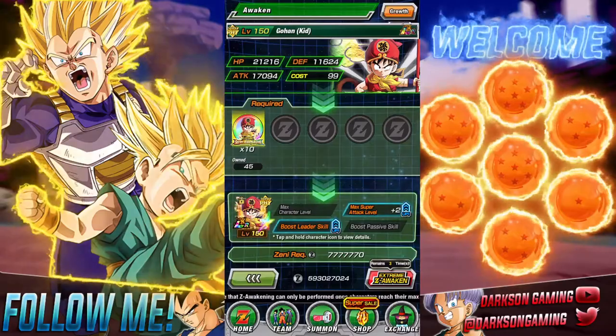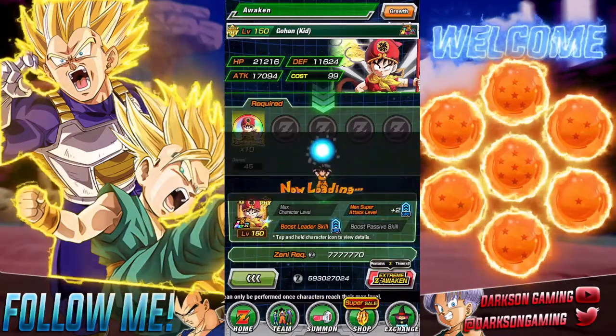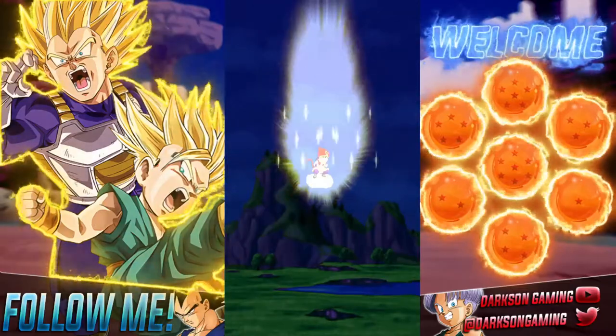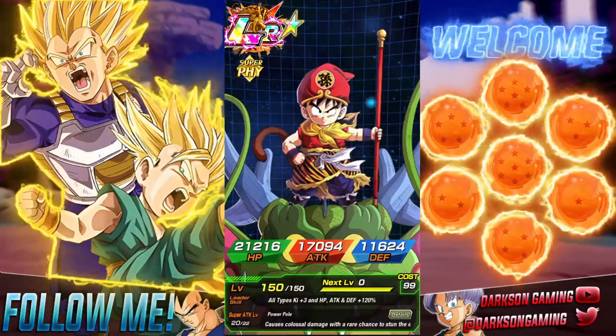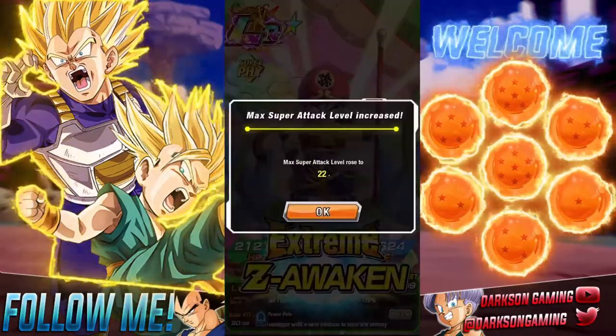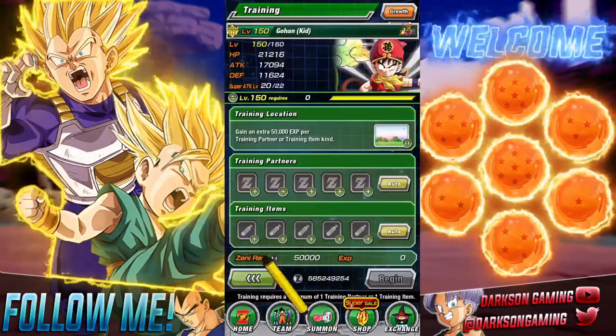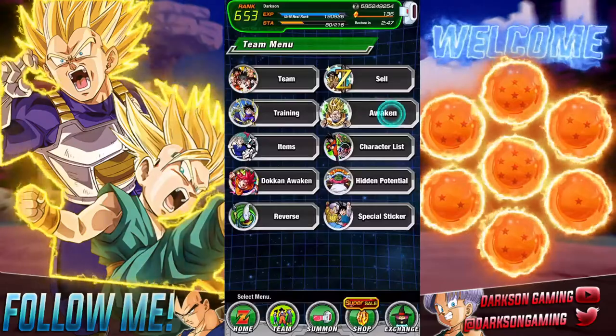My name is Chris, and in today's video, we are going to be seeing the EZA of this LR Gohan that you can get through the Super Battle Road, and then you get the medals through the Extreme Super Battle Road. So I'm actually just going to go through, and I didn't want to train him up there.